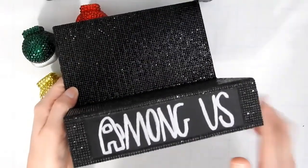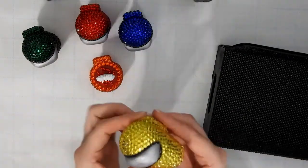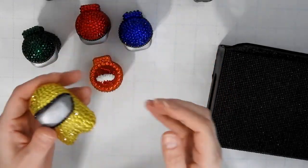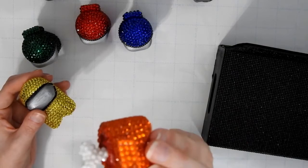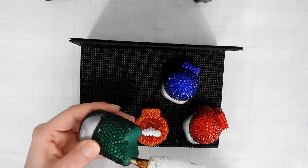And this is what it looks like when it's finished. And I just added some extra rhinestone sheet to the front of it. And these are the Crewmates after they're all dried. And then once I've decided how I want them to sit, I just hot glue them to the base.